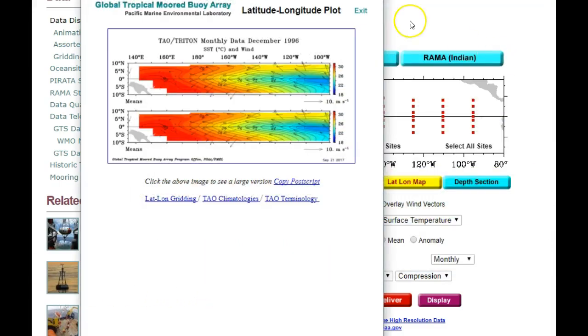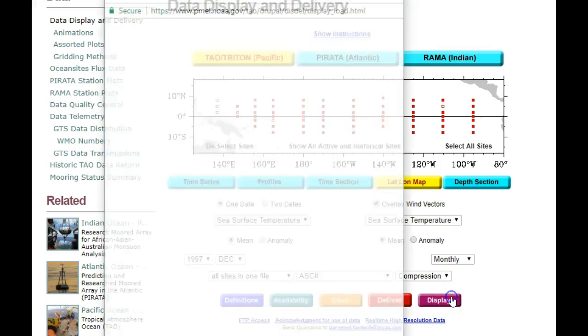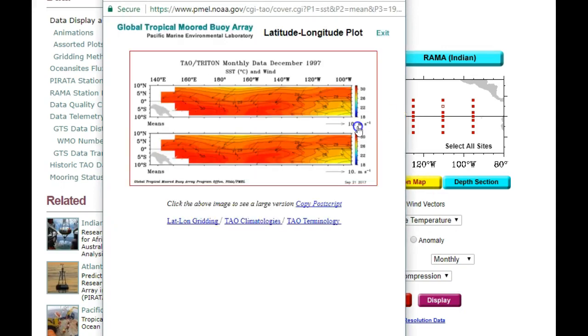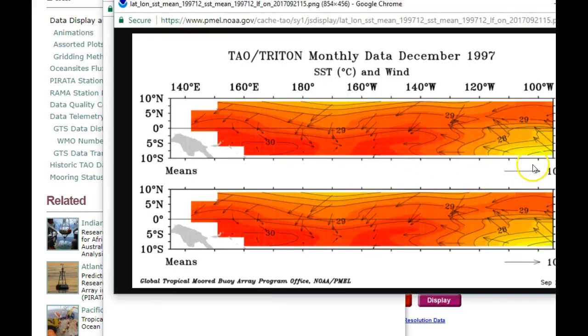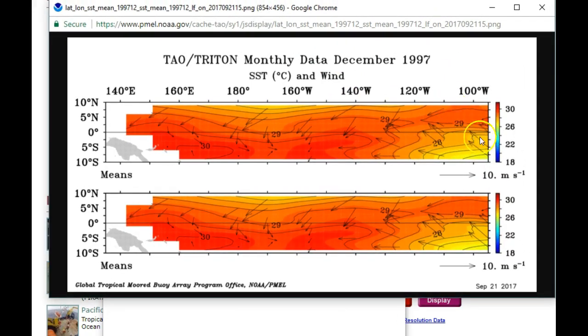So I'm going to close this down. And let's go to 1997. Now 1997, we'll go ahead and hit display. You'll notice 1997 looks a lot different. During an El Nino year, the trade winds weaken, and it doesn't push warm water across like it normally does.